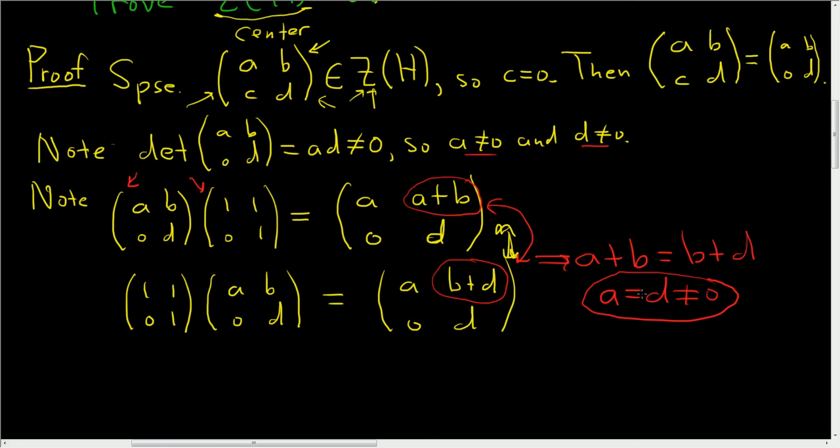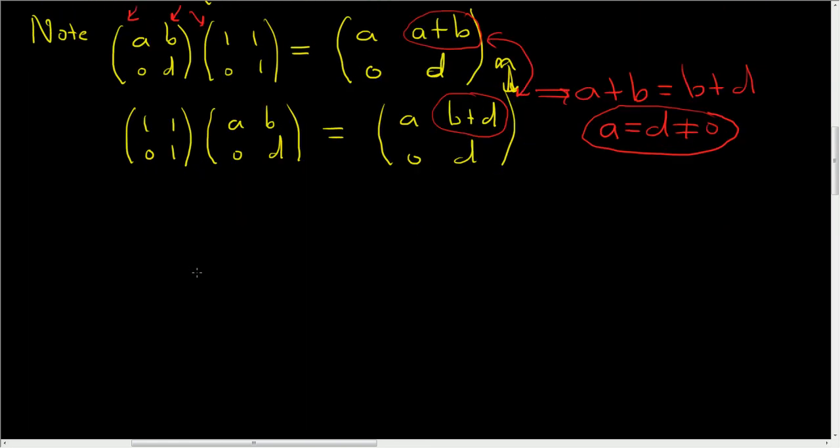The other condition is that we have to show that little b equals 0. So let's do that. Another simple matrix besides the identity matrix would be this one. Note: if you take (1, 0; 0, 2), you can use 3 or 4, it doesn't matter, times (a, b; 0, d). And I could have written a here because we know a equals d, but I didn't. It doesn't matter.